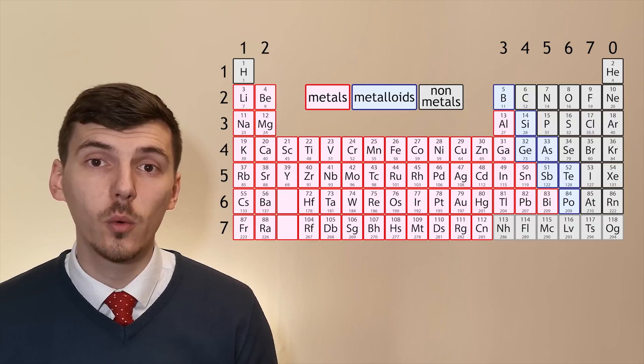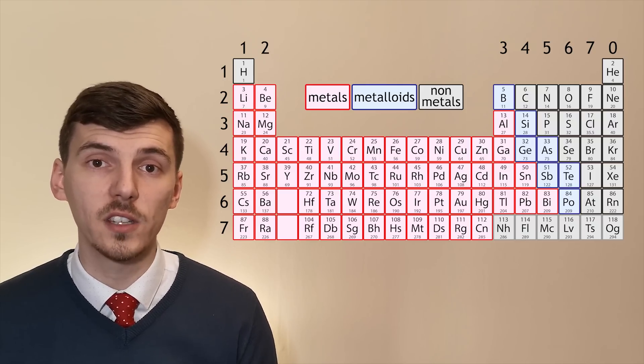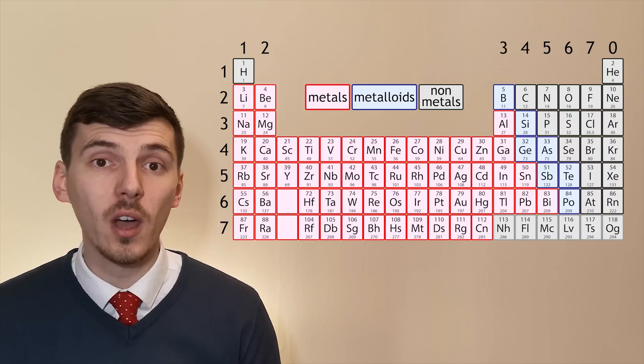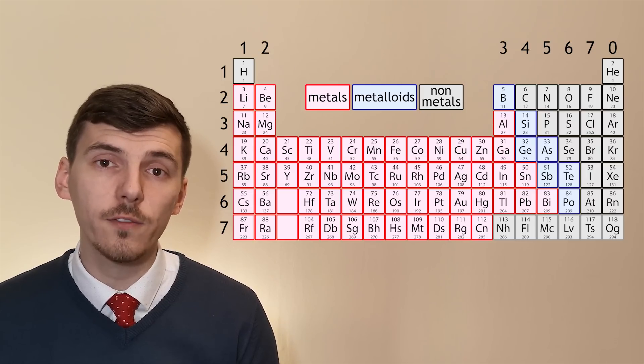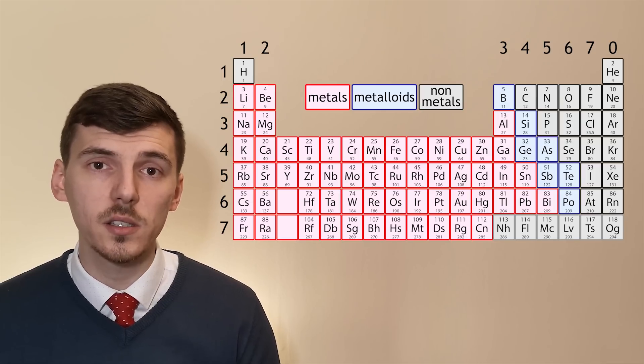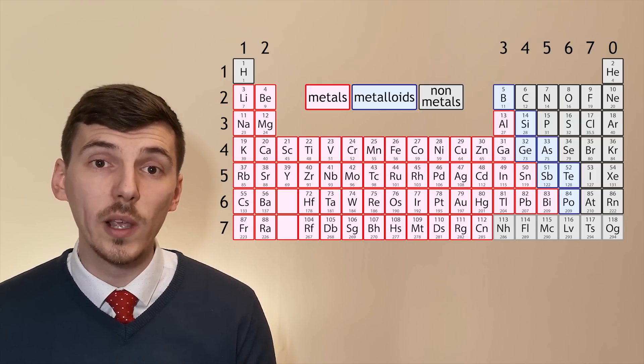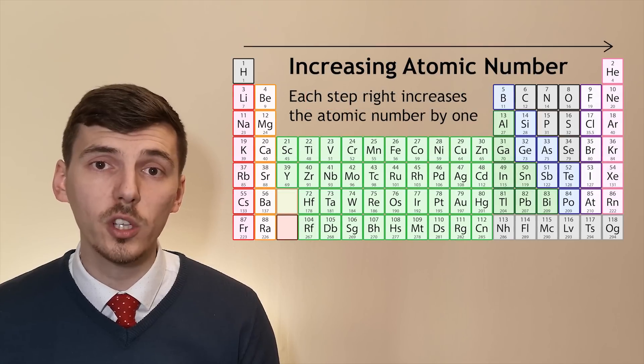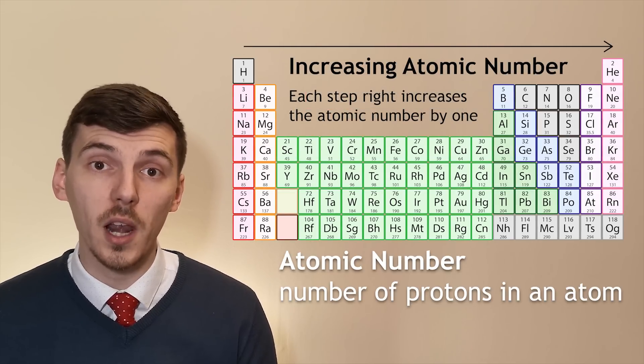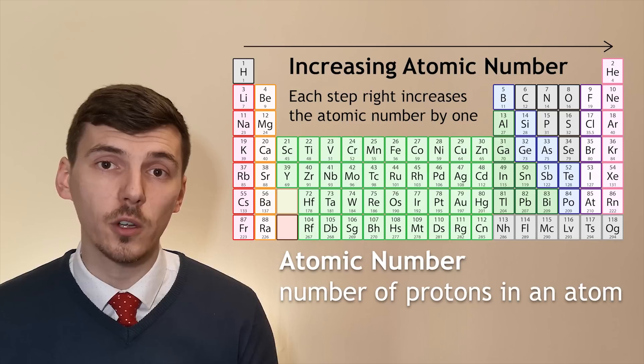In the current periodic table we can see that on the left hand side of the table we have all of the different metals and on the right hand side of the table we can find all of the non metals. Whilst this may look just like coincidence it's all down to the way that we order the periodic table. We know now to order the periodic table based on atomic number which we should know from the last video is our proton number.